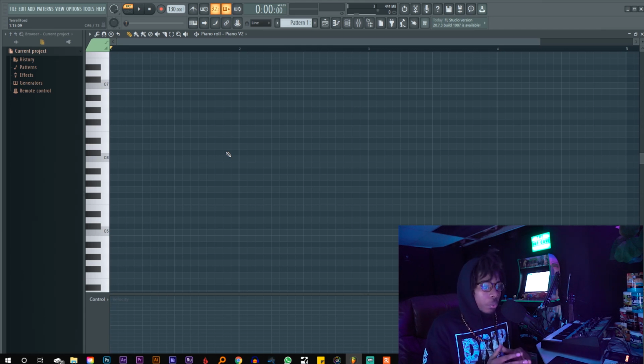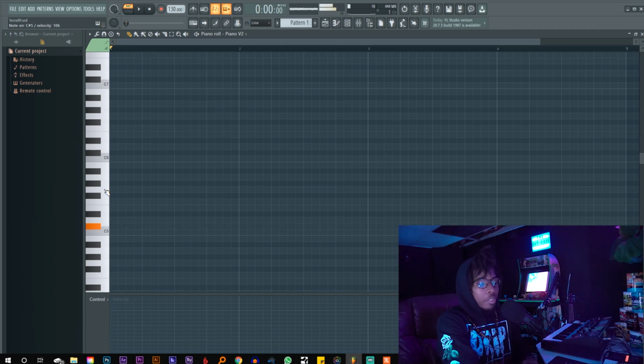For a major scale, what you can do is follow this whole step, half step pattern that applies for all major scales. Now, what are whole steps and half steps? If we look at the piano roll here, if I start on C and go to the next note up, which in this case is to the right for me, it would be C sharp, also known as D flat, because that's an accidental. The next would be D, then D sharp, E flat, then E, then F, then F sharp, G flat, then G, A, so on and so forth.